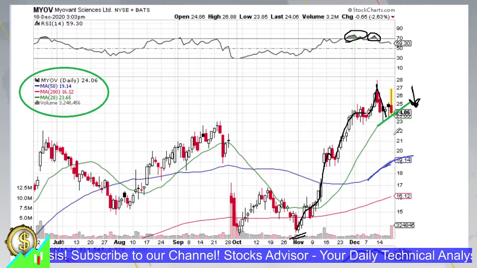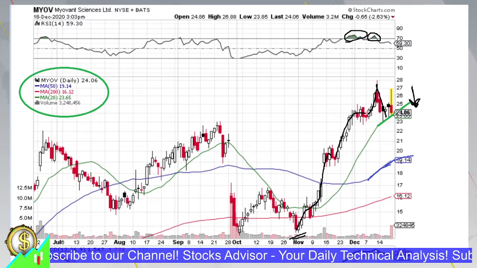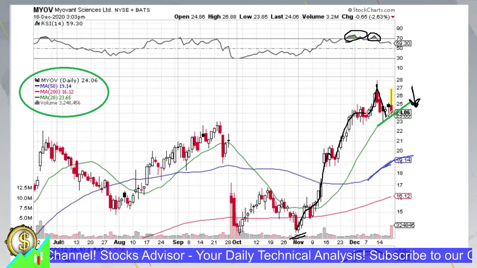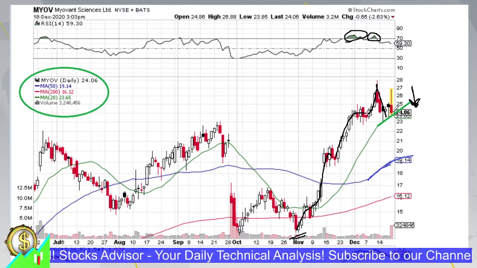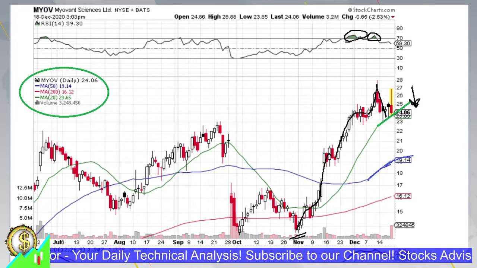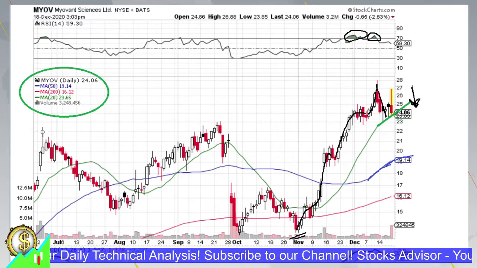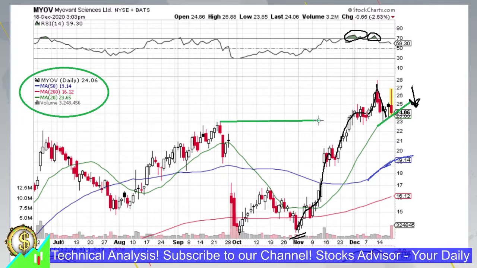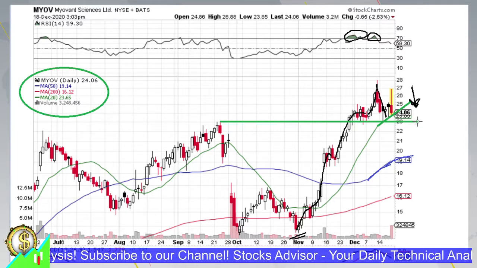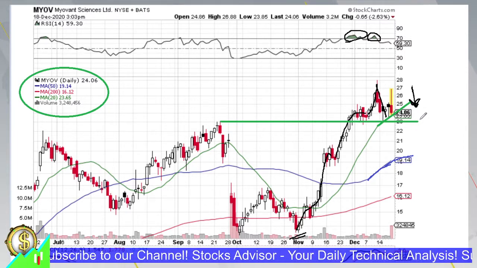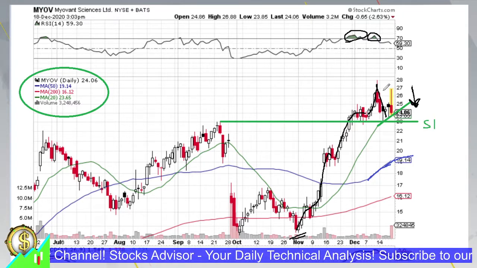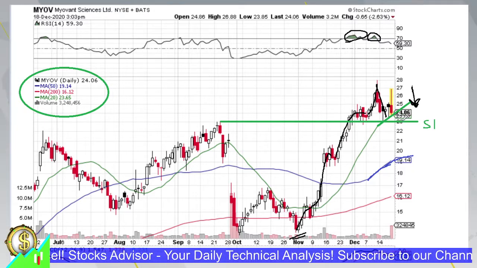Still, moving average 20 is holding as a good support, which is interesting because it's still Friday, the last day of the trading session of this week, and we're still holding it. So it might be that next week we can slightly pierce it or restart, because you see it's not only moving average 20 that gives a very nice support level, but also there is a support level formed at the end of September, which then worked as a volatility point at the level of 23, and it holds here quite nicely as well. So the vicinity of this line together with moving average 20 creates quite a nice support level. But the momentum itself is currently bearish.